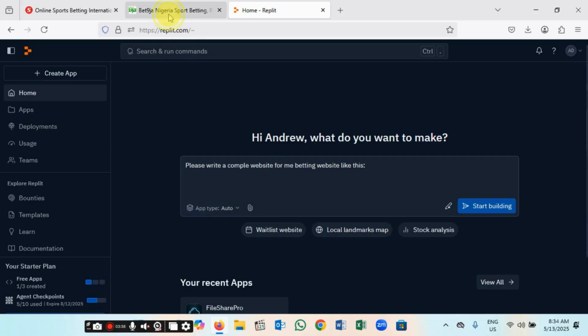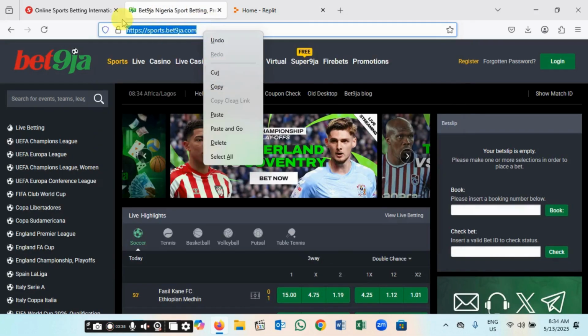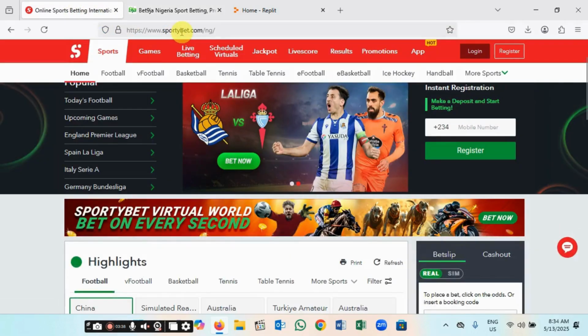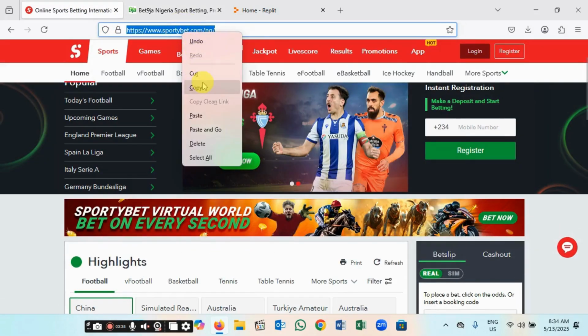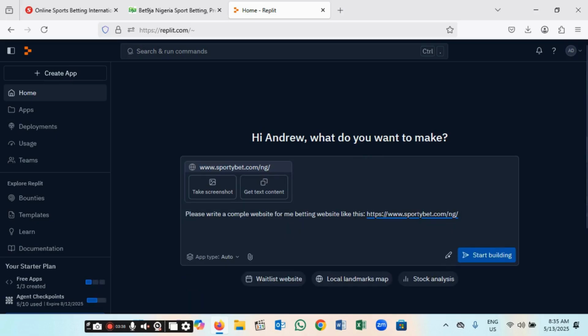Then you copy the URL. Let me copy this one. Replit will do that for you in a matter of minutes. I'm going to paste the URL here.